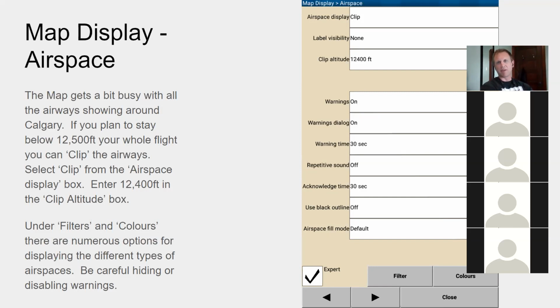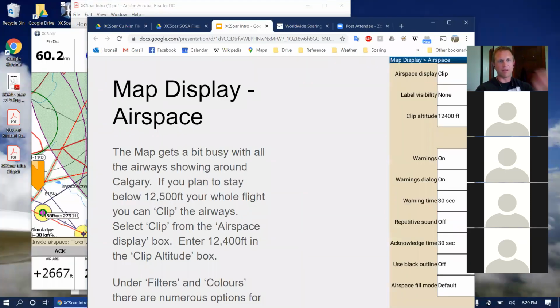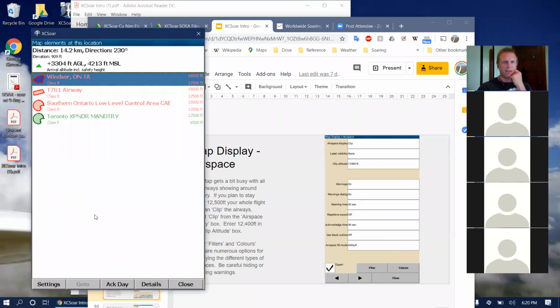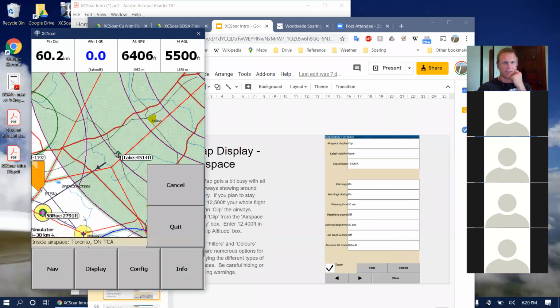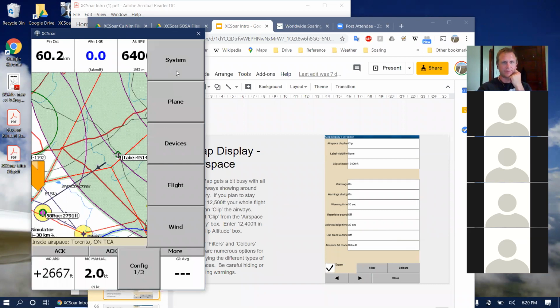Now in XCSoar, the way this works is if you hit 12.5, they still display. You have to put clip altitude and then 12,400, and that will get rid of all the airways that are kind of making the screen busy. I'll do this on this screen.